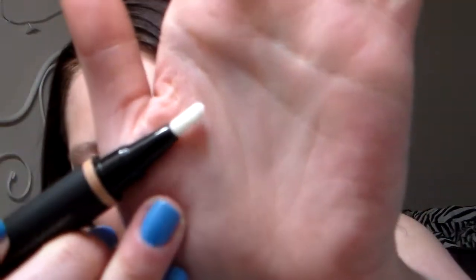I have my favorite thing I've ever got with Julep, because I used to do Julep at the beginning and then I stopped, was one of their hand creams. I think I still have it too. It's amazing. So next is this Blank Canvas lip primer. I have one lip primer, which is the e.l.f. dual one. It has one of those doe foot applicators, and it's one of those clicky things. I'm not gonna try to figure out how to do that because that could take forever. But I guess this is like a clear lip primer.